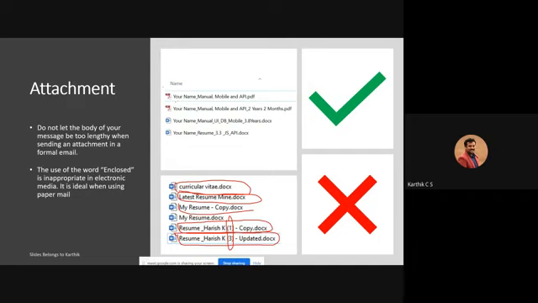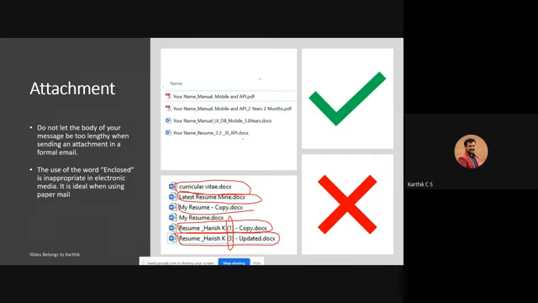You need to mention, for example, if your name is Akash underscore manual mobile and API underscore year of experience, you can mention it as 3 plus, 4 plus, 5 plus, or 2 years 2 months, like this. You can mention the skill set. Now, like this you can mention. See, in the subject line you are mentioning your name, years of experience and everything. In the document also you're mentioning everything. And in the body you're mentioning your name and phone number.